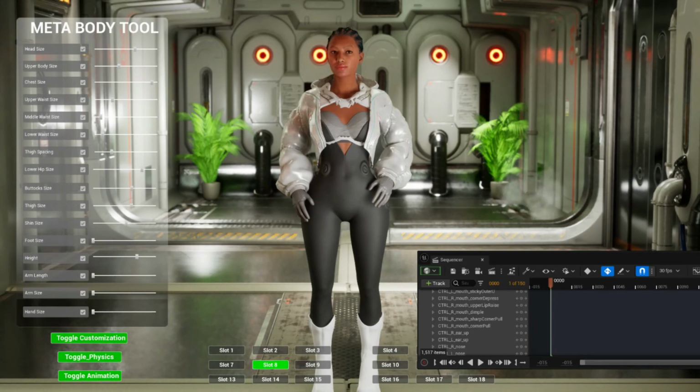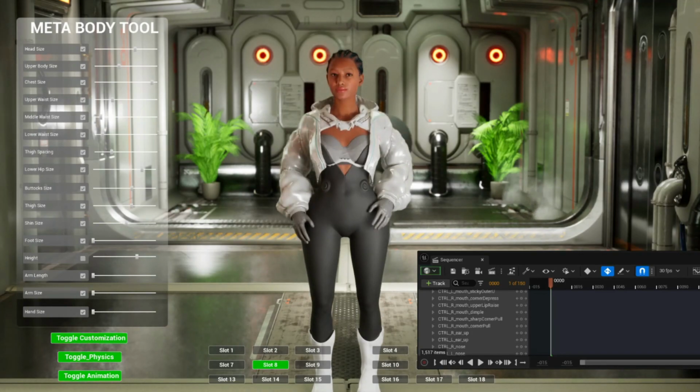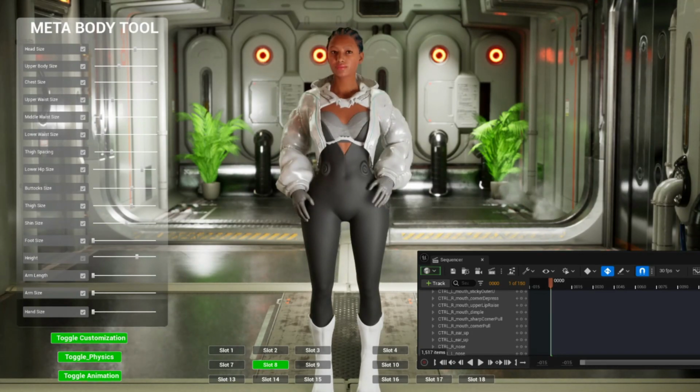So you don't have to switch to slot 8 all the time. But I'm working on some updates. I've turned off something, so it's just slightly different. Okay, but anyway, I can adjust the height afterwards.